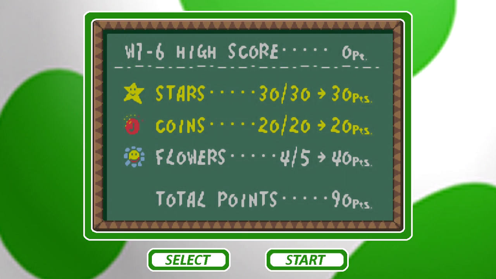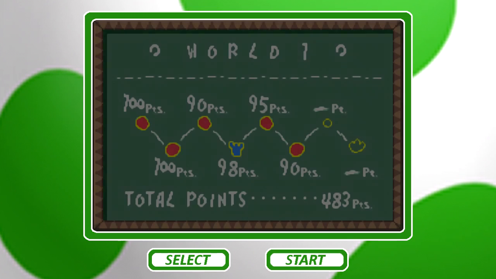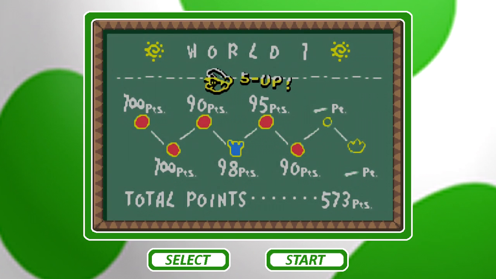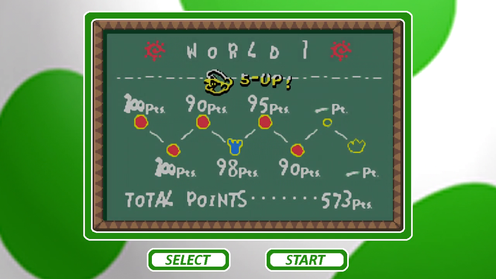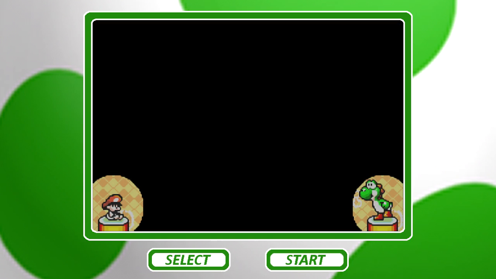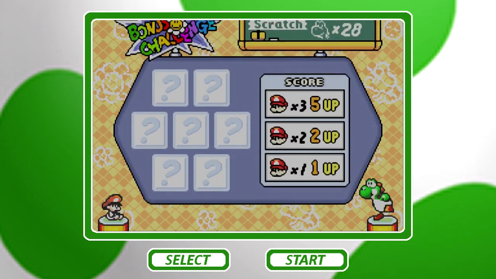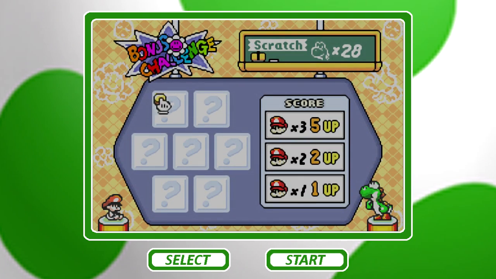Okay, so that is 90 points. See, we're not always going to get 100%, and I don't want to go back and get 100%, so, I don't know. We'll have to wait and see. Five up, though, for getting past 500 points. That is awesome. And what is our next bonus challenge? The one-ups. Okay. So, basically, we're only going to get one one-up, if we're lucky. Let's scratch this. Yeah, it's Dodi, I figured. As such. We have 28 lives, though, so it's not that bad.